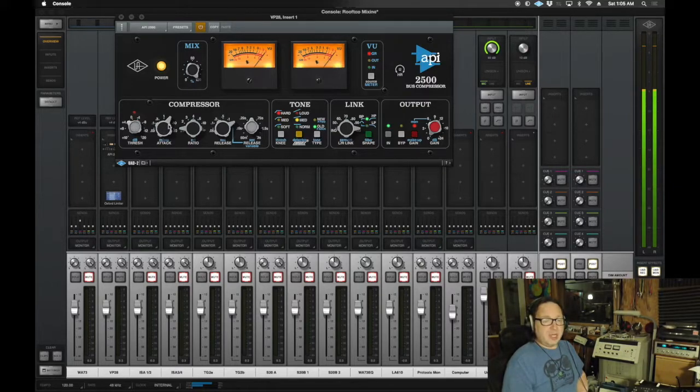I do want to double check how much I'm driving it. Sometimes it does work a little better to hit it a little harder or to back off it a little bit. I can do that either with my output knob on the summing amplifier, or I can just do it with the threshold and output gain of the compressor itself. And that's what I'm going to do, any of those changes in software.